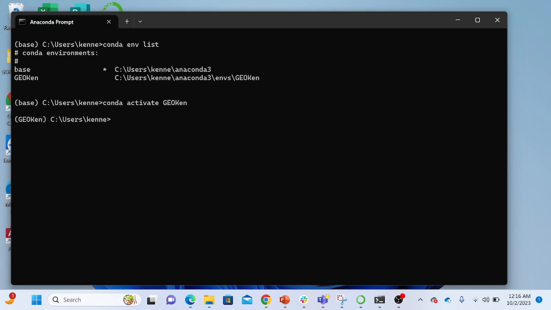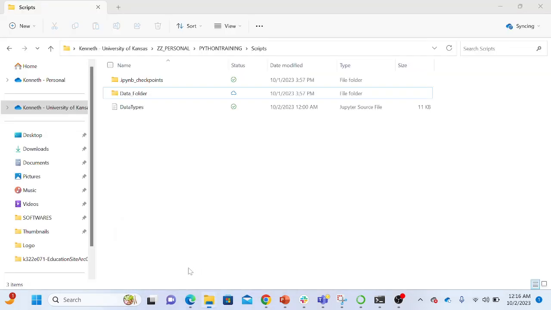Joken is activated. There's one thing we can do. I want to find the directory I am working in. So I go to my computer, and in my computer I've already identified the folder I want to work with. For the purpose of the audience, I don't want to show where I locate my files. So this is for my own personal use.